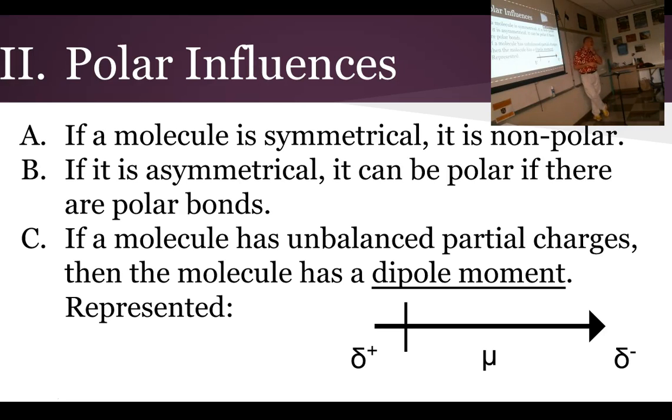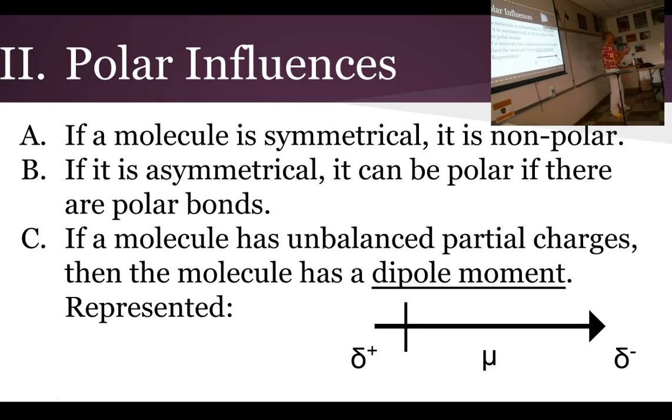And then you may see this symbol drawn and a number put here, and they're talking about the magnitude of the charge difference. How big is this charge difference? And if they do, they will call that value mu, the lowercase m in the Greek alphabet. So you may see the mu in there, you may not. You may just see the symbol, and that says this is more positive and this is more negative.